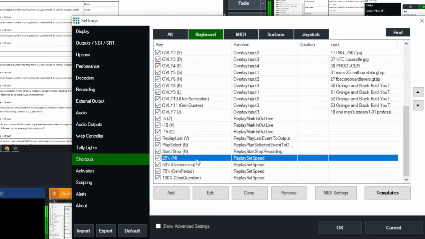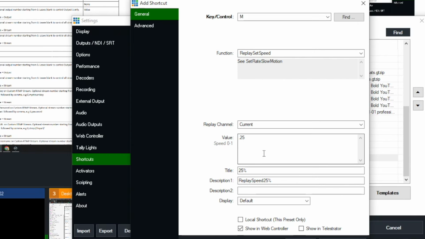The next one that we're going to do is we're going to set the replay speed at 25%. And this is one, again, I want to show you on the shortcut reference thing. You can see right here where it says replay set speed, and then we have a value in here of 0.25. It says right here the speed goes from 0 to 1, so we have to put a decimal in here.